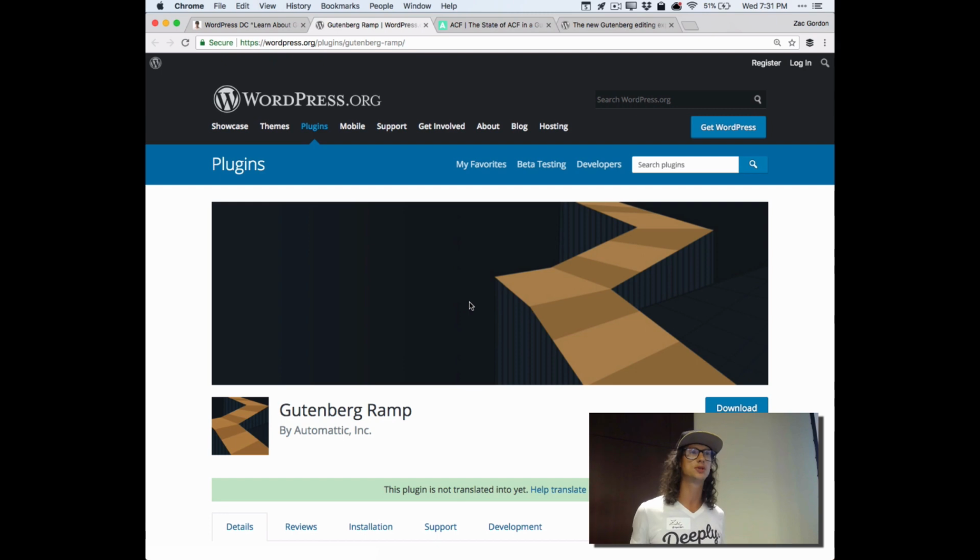But for blog posts, maybe the page builder is too much and you actually want to give them the Gutenberg experience because they could do wide images, they can move stuff around, they could design things. You have some content editors, or yourself, that are fairly artistic and given the right tools can do some really cool stuff. So with the Gutenberg Ramp plugin, you could say for my pages, disable Gutenberg and I want to keep using my page builder. But for posts, go ahead and enable it and allow it to work here.